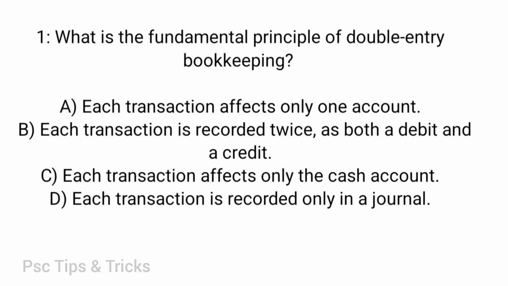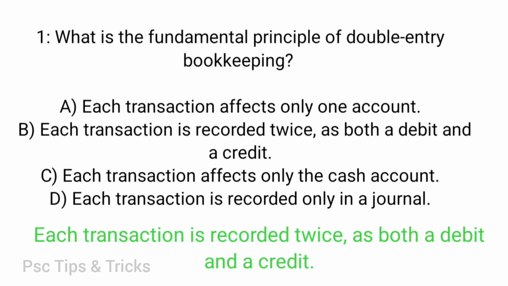Question: what is the fundamental principle of double entry bookkeeping? Option: each transaction affects only one account. Each transaction is recorded twice as both a debit and a credit. Each transaction affects only the cash account. Each transaction is recorded only in a journal. Each transaction is recorded twice as both a debit and a credit.